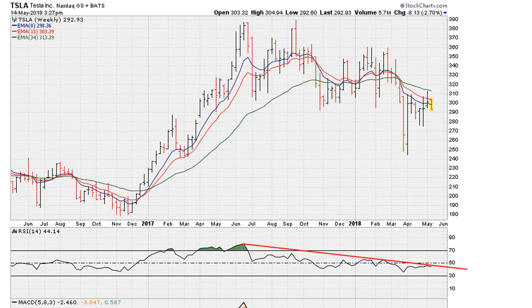You've got topside resistance and you have the backtest of this previous line here. So as long as we have those two intersecting where the stock is showing resistance, chances are the next swing trade might be just to the downside. As always, good luck, peace and blessings — TSLA.